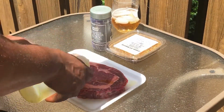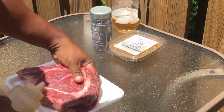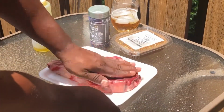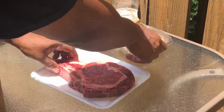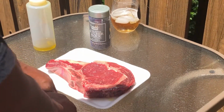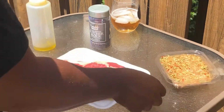All right, olive oil. And you might as well go ahead and do it all over. Olive oil on both sides. And generally for my steak cook-offs, I use my R-Grill Party Dust, but I'm not using any of my seasonings today. When I was at the farmer's market, I purchased this Jamaican jerk seasoning. I've used it in the past, and this Jamaican jerk seasoning is phenomenal, man. They make a really good one, so why not, man?